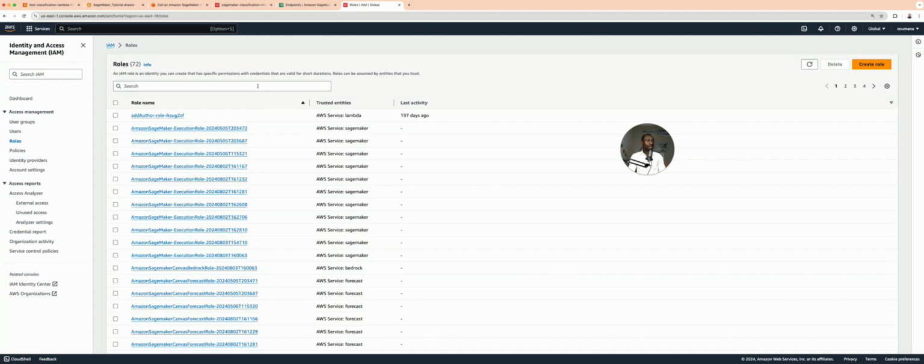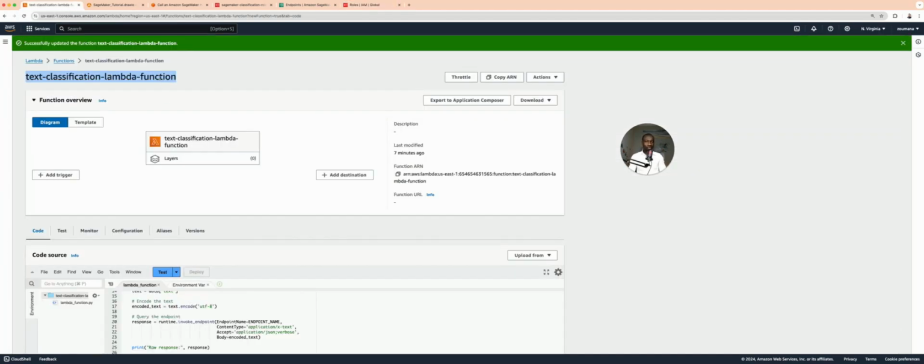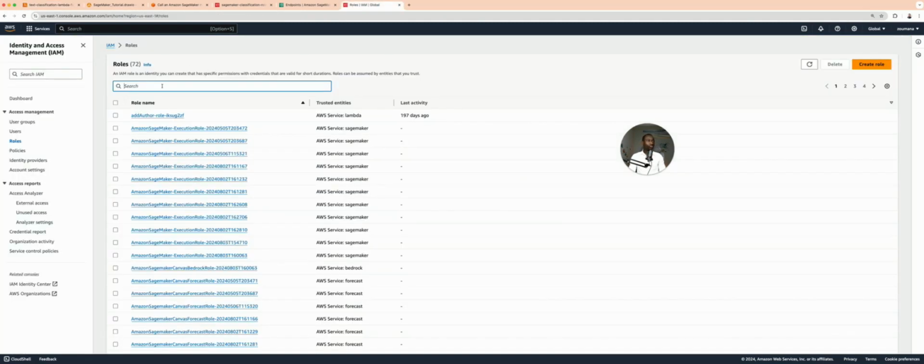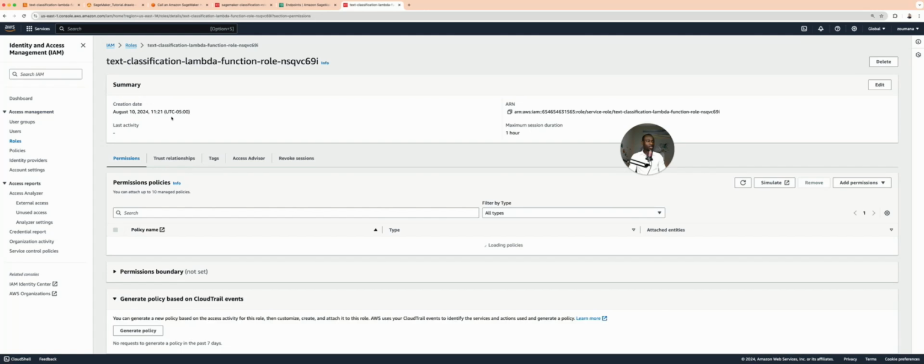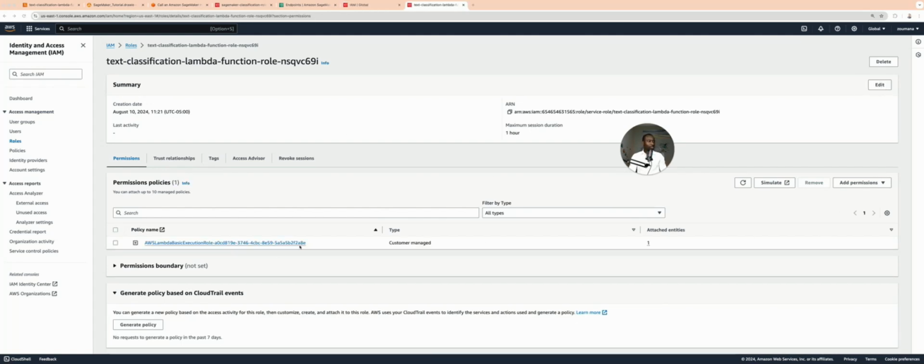And within that role, we need to find which role has been created for our specific Lambda function. If you remember, when we were creating the Lambda function, we set up a default role. And that is going to create a role during the creation of the Lambda function, a role with the exact same name as the Lambda function that we have created. So we copy the name of our Lambda function, come back to IAM role, and we paste that. Here is the role that has been created during the creation of the Lambda function. Now we need to change that role, edit that role. Here from the name of a policy attached to that role, we select the policy.